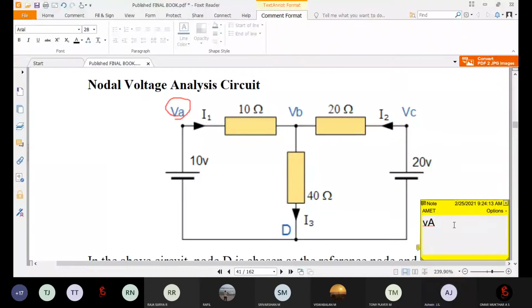VA minus VB. So VA is the source and VB is another voltage. Here some voltage will be available. Why? Because I am giving the source here. At each and every terminal there will be some voltage available. Now this is nothing but, wait, I will start with the current otherwise.